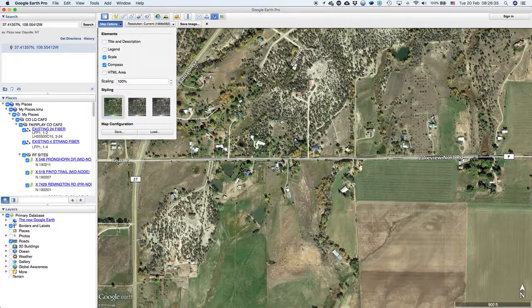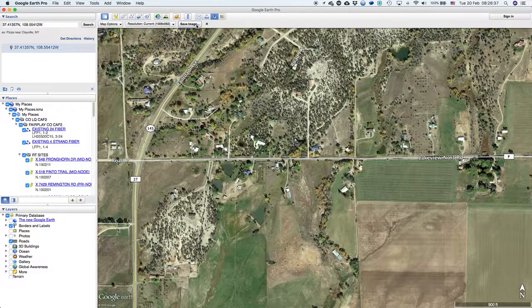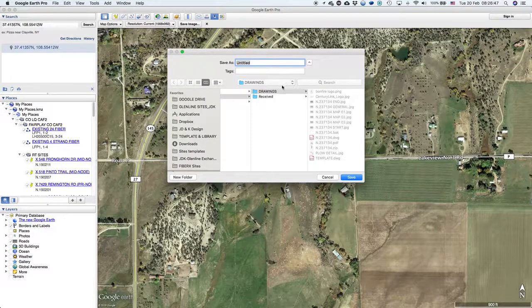I need a scale, and I'll keep the compass there as well. So my scale now is 900. So I save the image to my drawing as usual, I use site ID general JPEG. That's for the general map. So I just save it as template1.